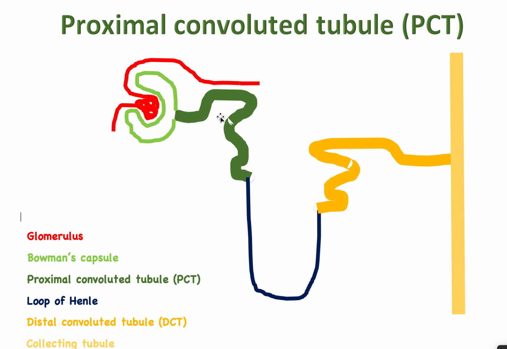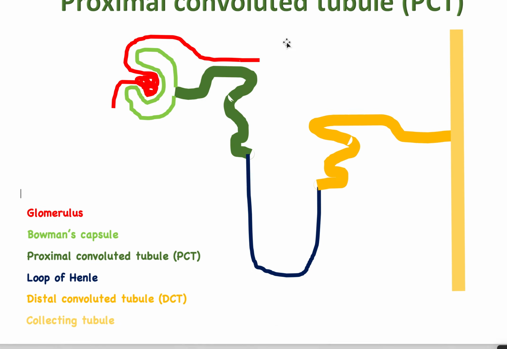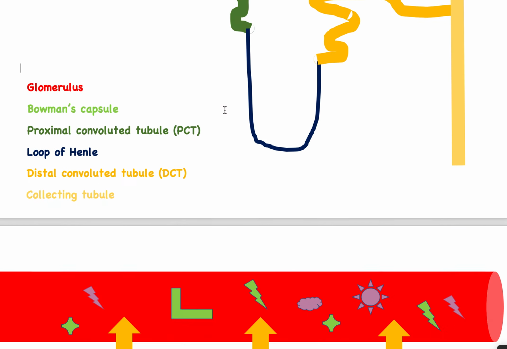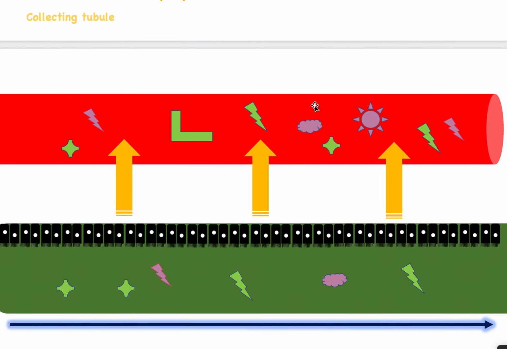So we're going to be looking at a segment like this. The bottom, so this here is the green segment. So this is the proximal convoluted tubule. And then we have the vessel, the artery above, okay? So this artery will have all the non-filtered stuff. So everything inside it, all of these things were not filtered. You can see all these things, they were not filtered. This one was too big to be filtered. Maybe these just happened to miss the hole and they didn't get filtered. Okay, so we got the non-filtered stuff.